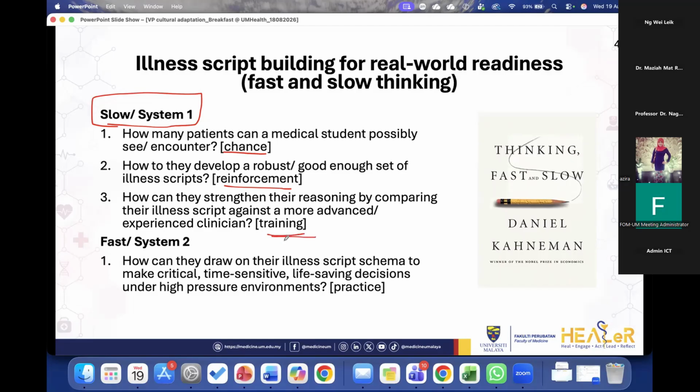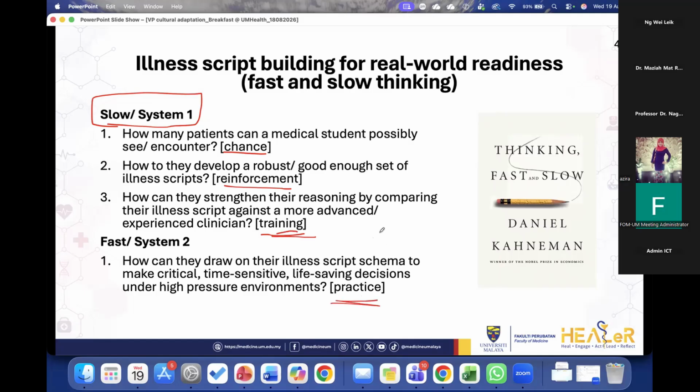And what about training? Even if they were to see a case repeatedly, they need guidance from a more experienced clinician, or feedback from a standardized system or protocol, to help them understand what they need to change, what they're lacking in, and where they need to strengthen their clinical reasoning skills.